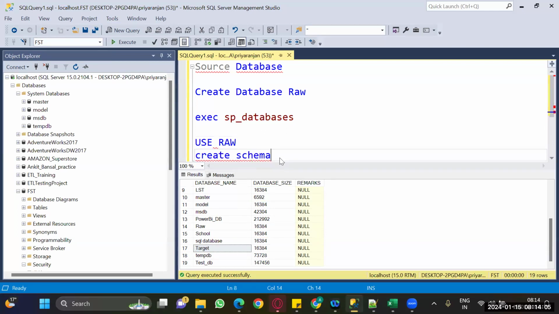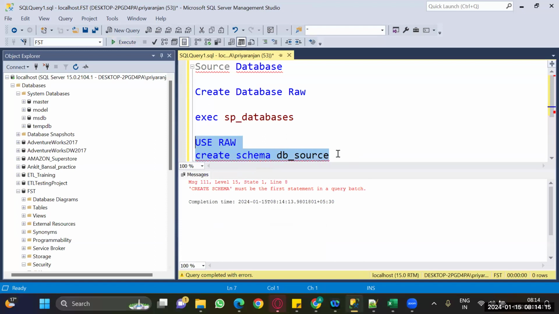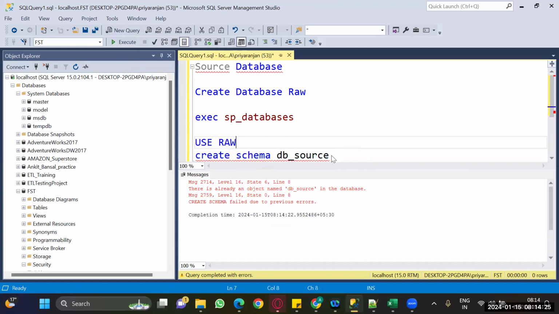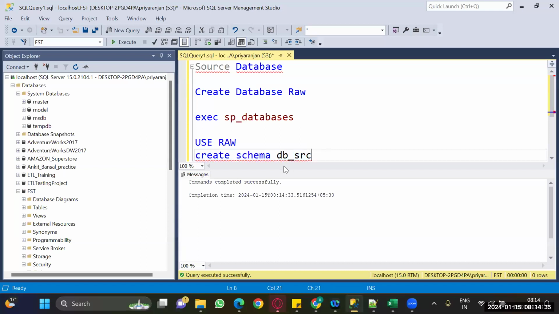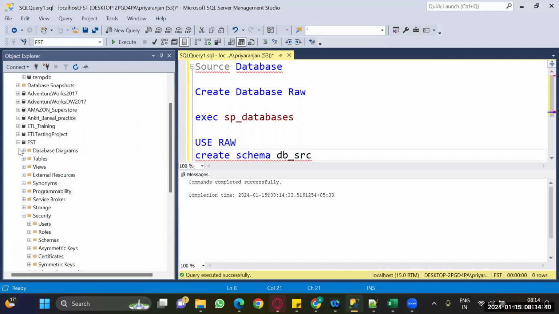So I'll write use raw, create schema db_src. Okay, it is already there, so I'll create only db_src. It is completed. Similarly, you can create the target schema as well.